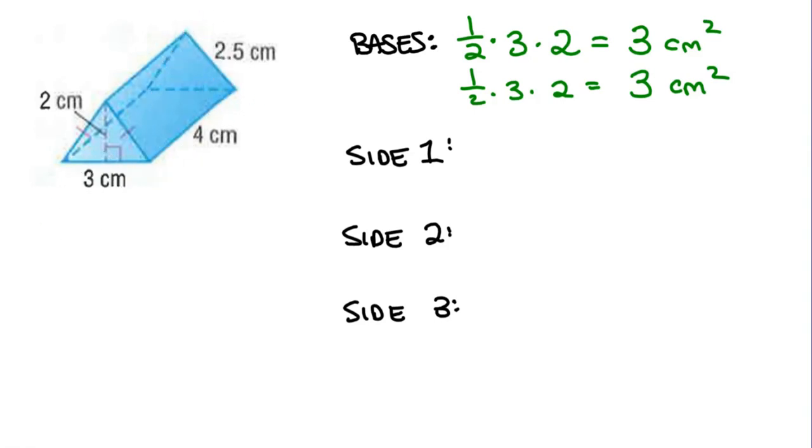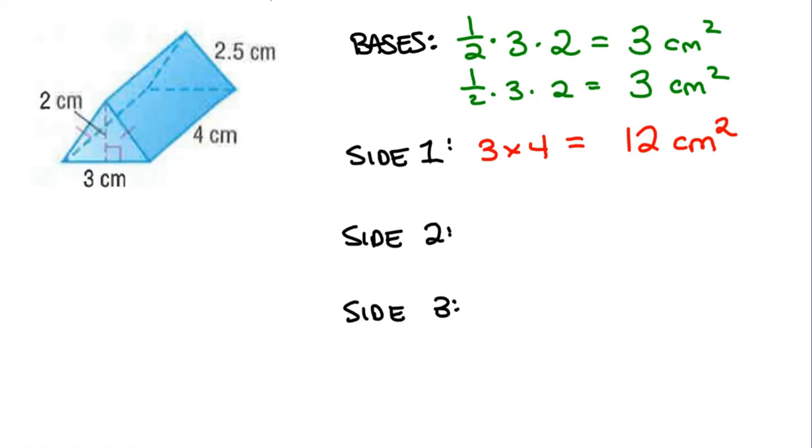I'm going to now do side 1, which I'm just going to call this bottom. Doesn't matter which side I do first, but I just want to make sure I'm clear which one I'm doing. So I'm going to do this bottom rectangle, and that's a 3 by 4 rectangle. It's not a triangle, so I don't have to do the 1/2 base times height. I'm just doing base times height, and that's going to be 12 square centimeters, and that's that bottom one.